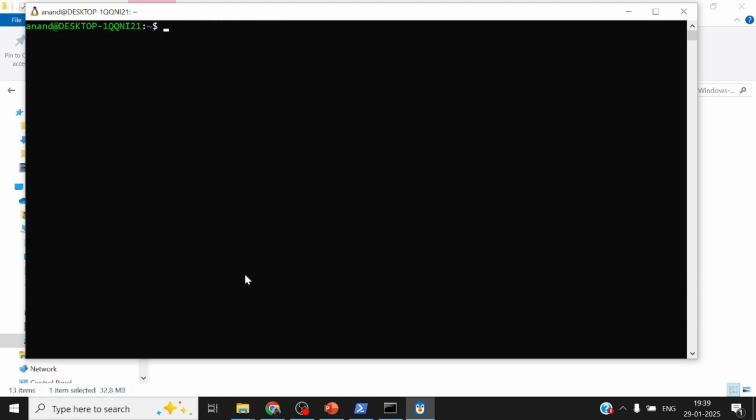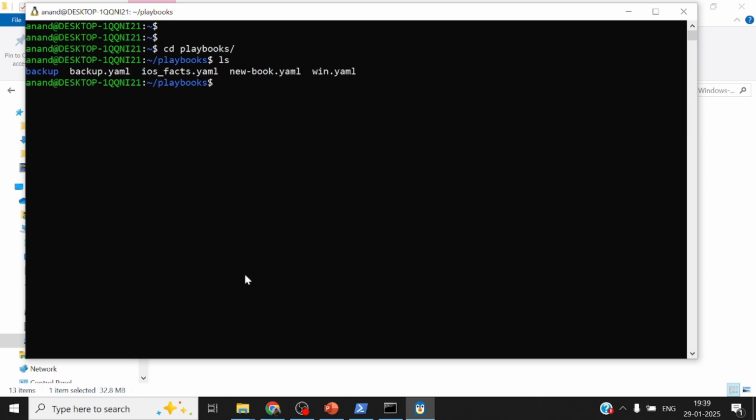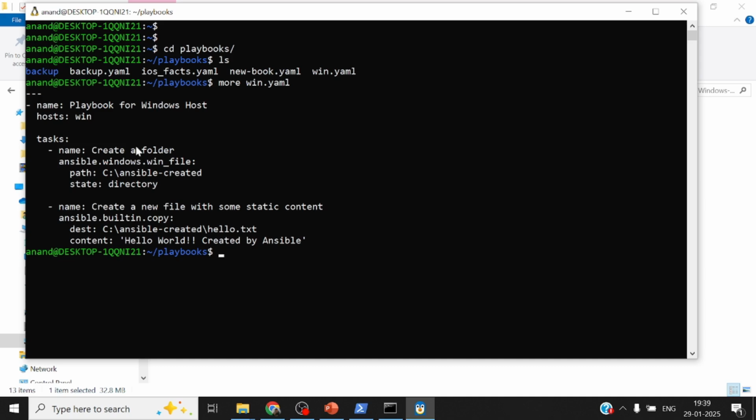Now I can run multiple stuff out there, but then let me just run one small playbook. Now let me see if I have this playbook. Yes. All right, I have a small playbook that I've written, again configuring to this particular host. First task using this module to create a folder called Ansible created.